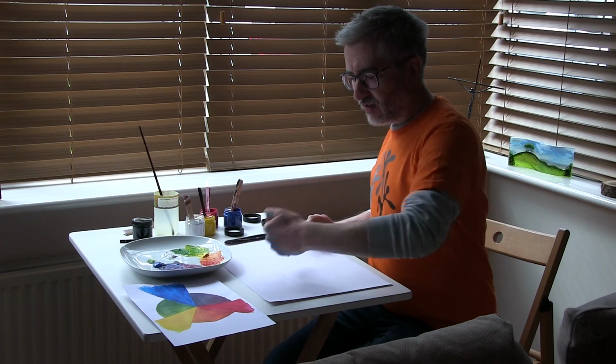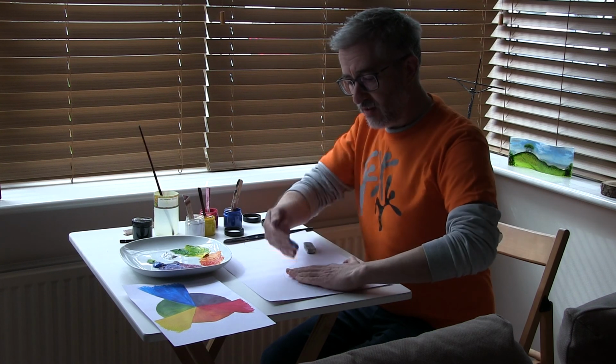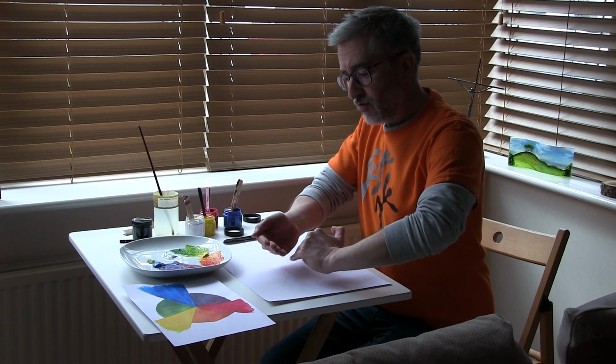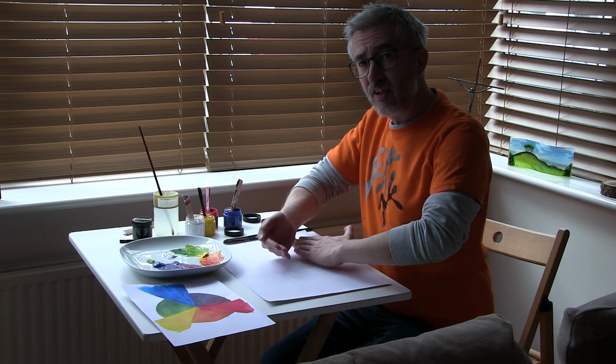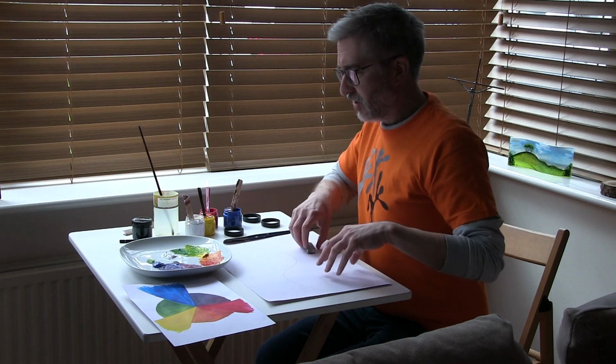So in creating our edge, we're going to paint either side of the line. And in creating the edge, we want the edge to be really contrasting, and then sometimes for it not to be, sometimes for it to be really faint and subtle. And we're going to change that.